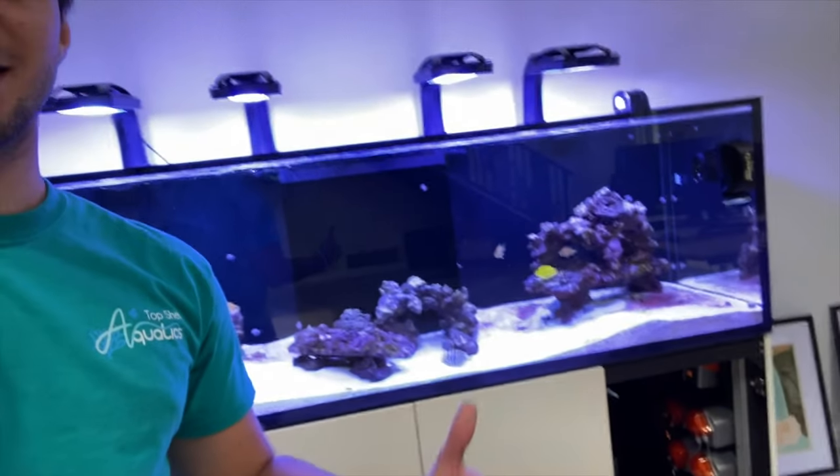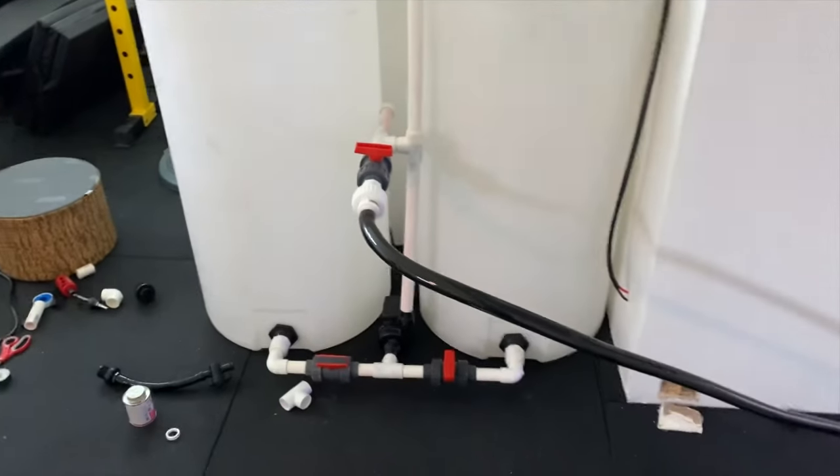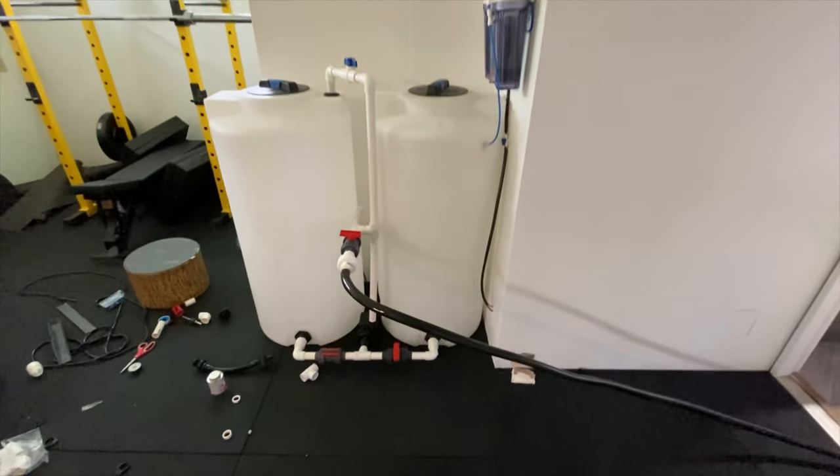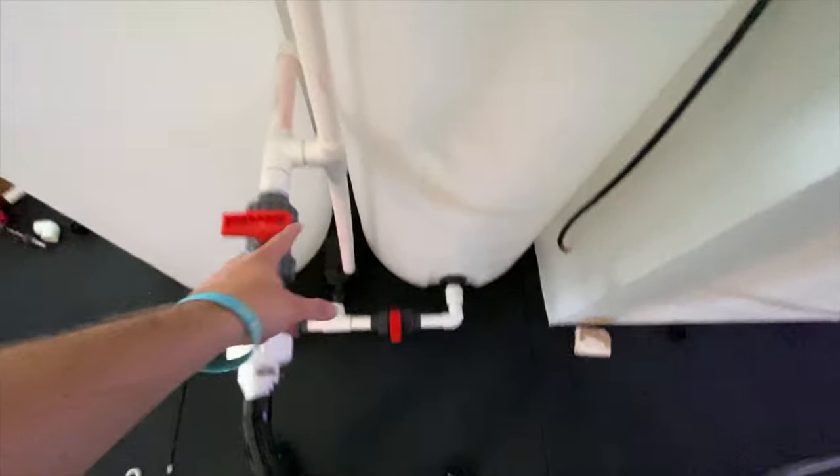Let's check out the tank real quick — you can see there's a door missing. We're actually getting a custom cabinet to go here just to hold the auto top-off reservoir. Now let me show you the water mixing station. We have our fresh water set up, RODI is making right now, going into here. You're able to pump it — that hose is rigged up to the pump so whenever you want to do a water change on the big reefer, just open that up and it'll send salt water all the way. You can also send fresh water all the way over. Just a really nice setup — not 100% automated, but it's going to make water changes so much easier. No lugging buckets, just opening a couple of valves.